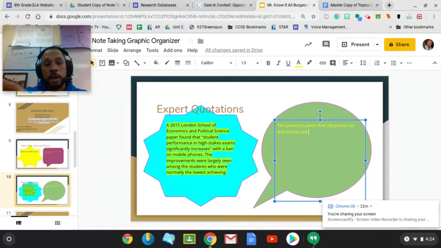The second part of it is if we remove the cell phones, students will do better. That is a crucial point. Okay. Cell phones are distractions. And if we remove cell phones from school, students will perform better.